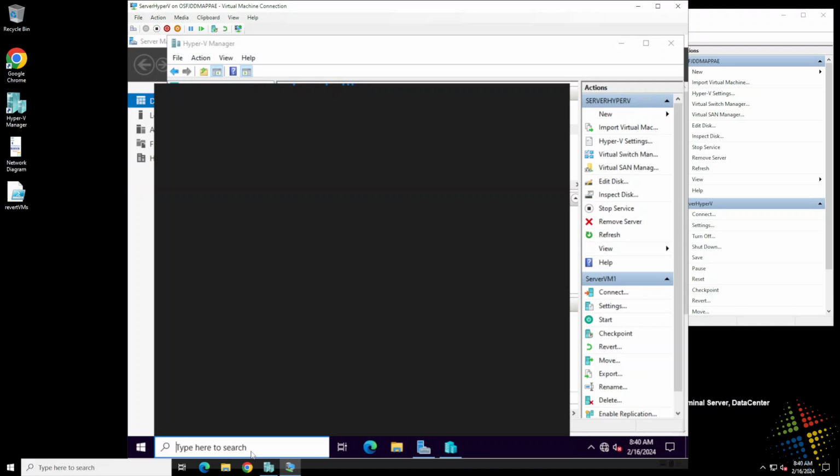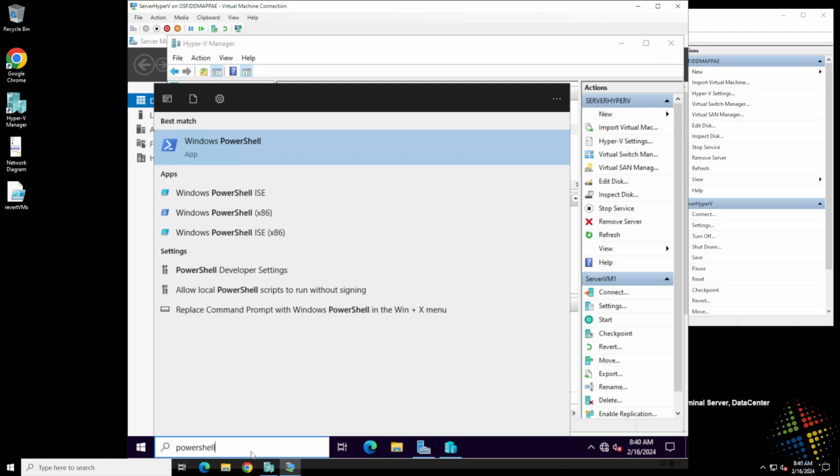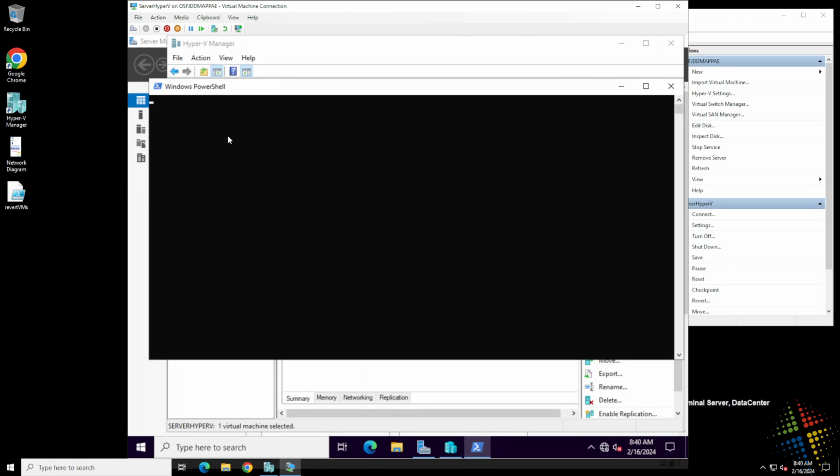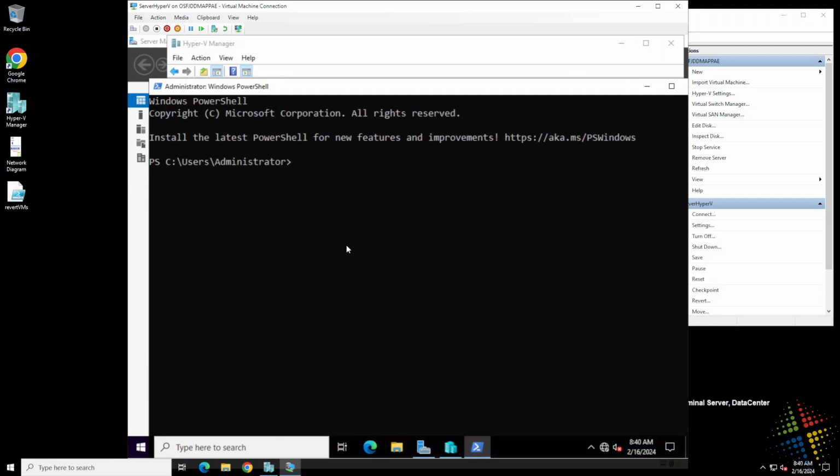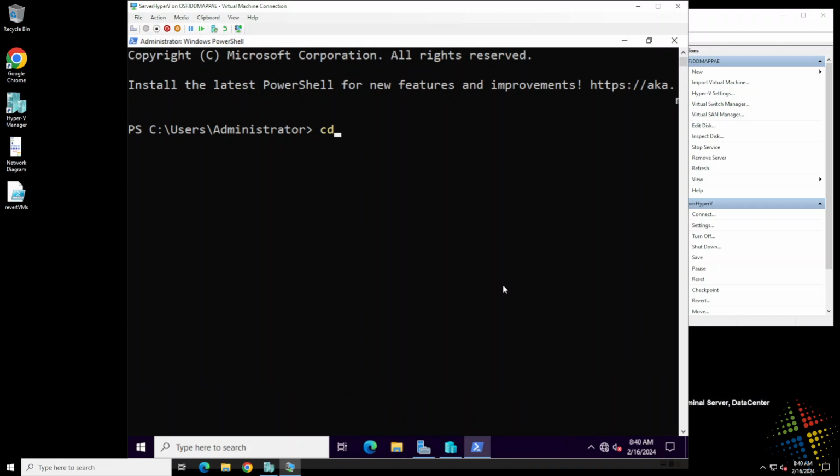At this point, let's go ahead and open up PowerShell, and we will create a new VM using PowerShell. So I'm going to run the command new-vm. We will call this VM test 1, and then -MemoryStartupBytes. We will specifically say 1 gigabyte. We're not actually going to be turning this on. We just need something in there. Dash NewVHDPath.